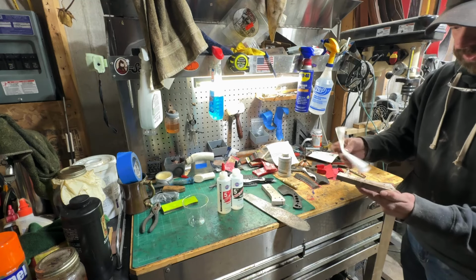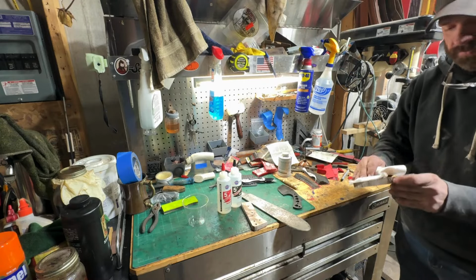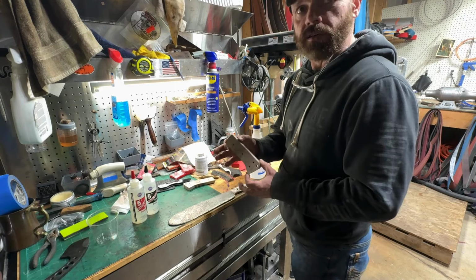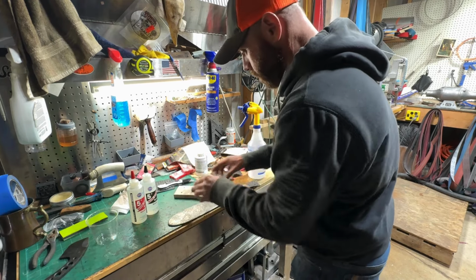Yeah, I stabilized this wood myself. Did you really? Yep. You put it in a pressurized chamber. Vacuum chamber. You're really filling this with plastic is what you're doing. So this wood will never swell up on you. Wow. That's awesome, man.